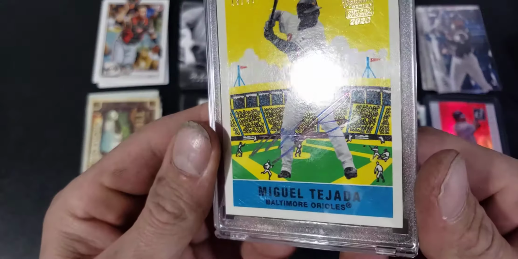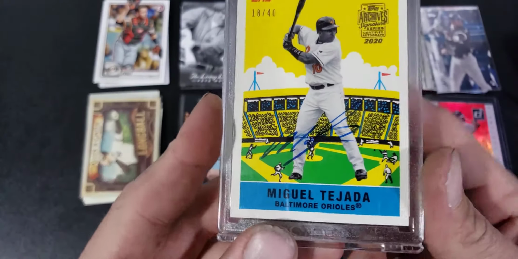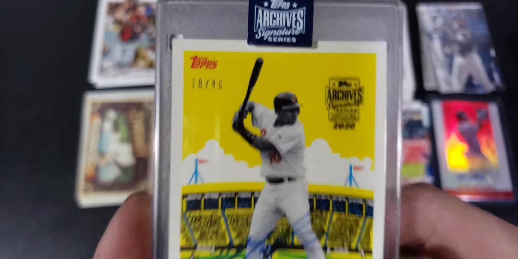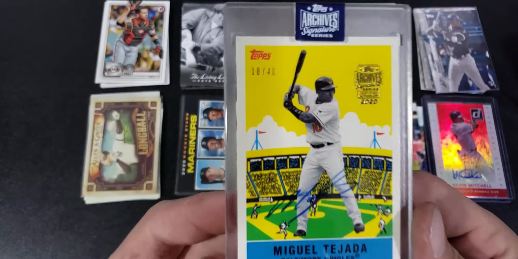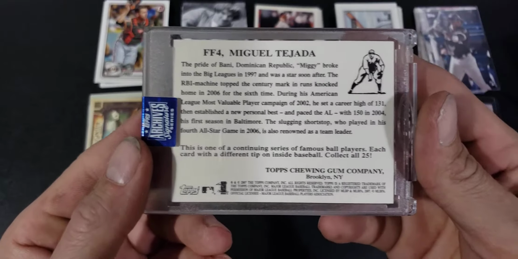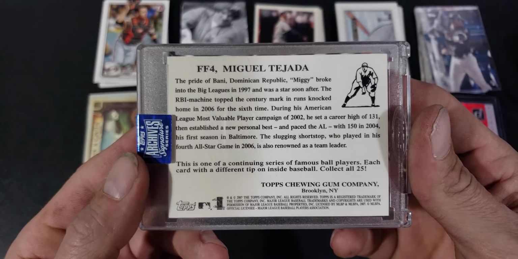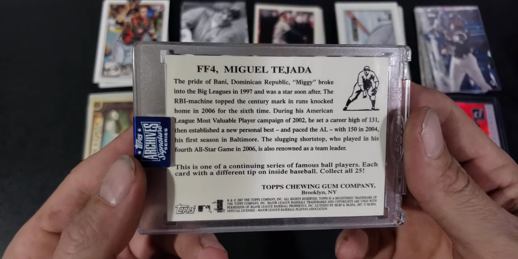This is from '07. And that is a player, like in-person auto. How about that? That's my first Archive Signature Series out of 40. Miguel Tejada. How about that? I'll take it. This is one of the continuous series of famous ballplayers. Each card is with a different tip on inside baseball.